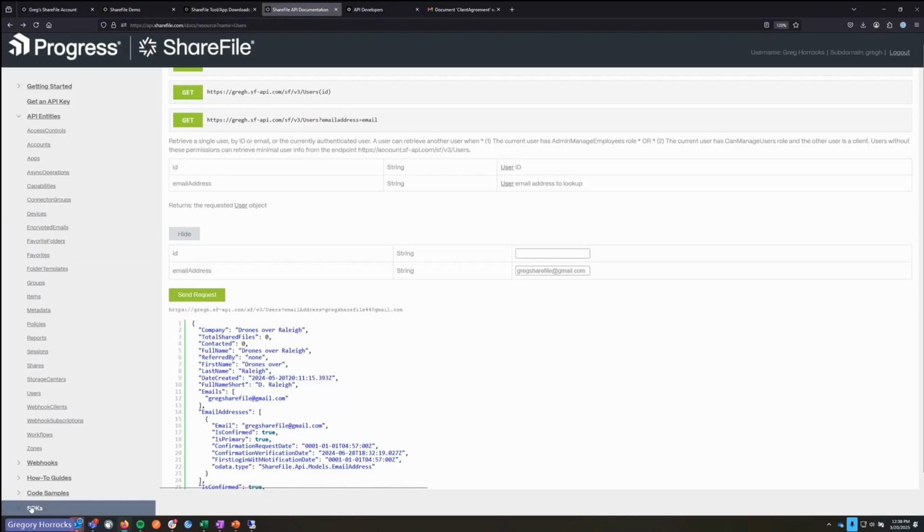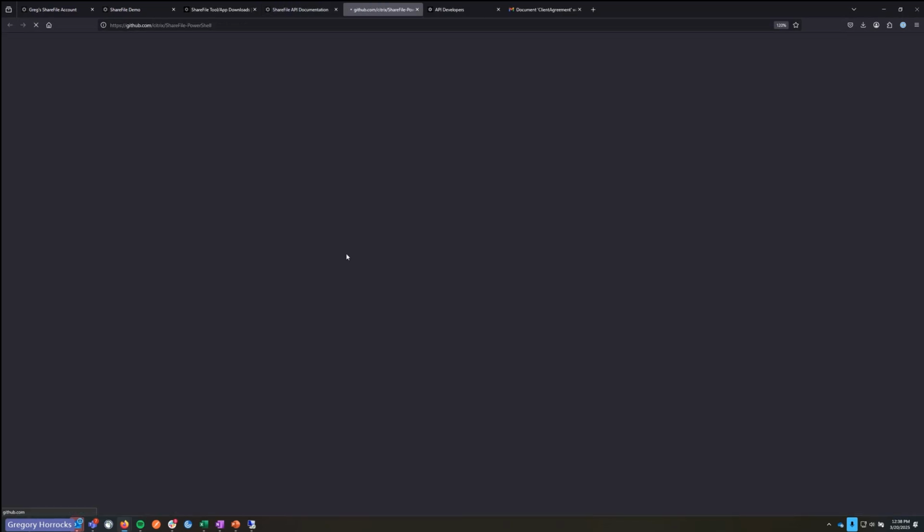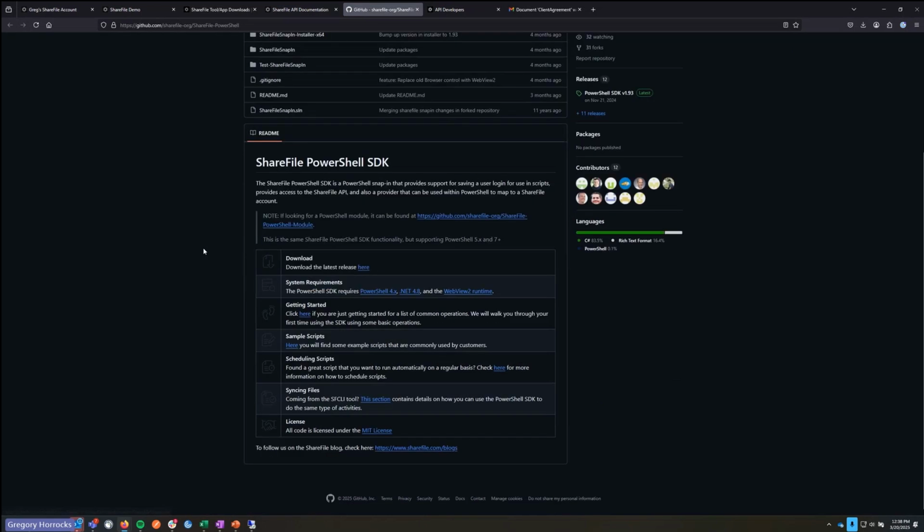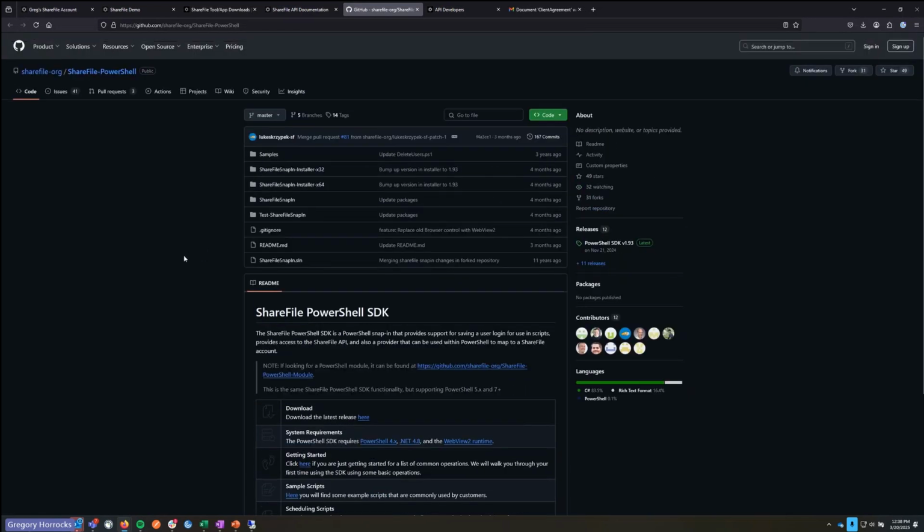We also have the PowerShell SDK packages that are linked on the API page. This will bring you to the GitHub page to download those packages and give you sample scripts for managing your account via PowerShell. A lot of great information here as well.